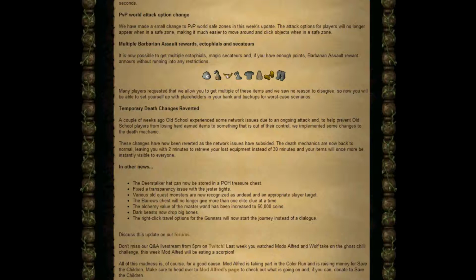Temporary death changes reverted. A couple of weeks ago, Old School experienced some network issues due to an ongoing attack, and to help prevent Old School players from losing their hard-earned items to something that is out of their control, they implemented some changes to the death mechanic. These changes have now been reverted as the network issues have subsided. The death mechanics are now back to normal, leaving you with 2 minutes to retrieve your lost equipment instead of 30 minutes, and your items will once more be instantly visible to everyone.